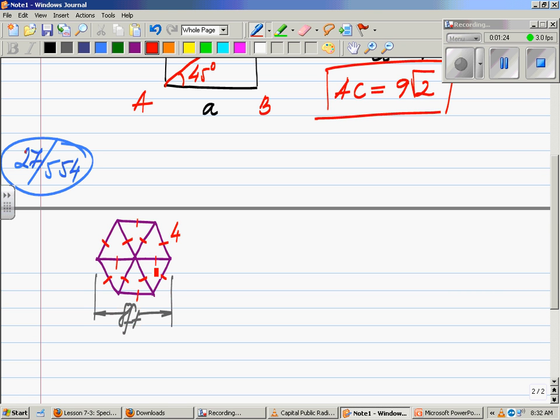Well, okay, that's 4. What else? Because I have to find the area. How can I find the area of the whole hexagon? Monique. So you need to find what? You can go with the trapezoid, you can go with the triangles. You just count how many triangles you have here. If you find the area of one of them, then you multiply it by 6 and you're done. Or you work with the 2 trapezoids that are pretty much congruent here. Find the area of one of them and go with that. But you're missing one thing, which is what?